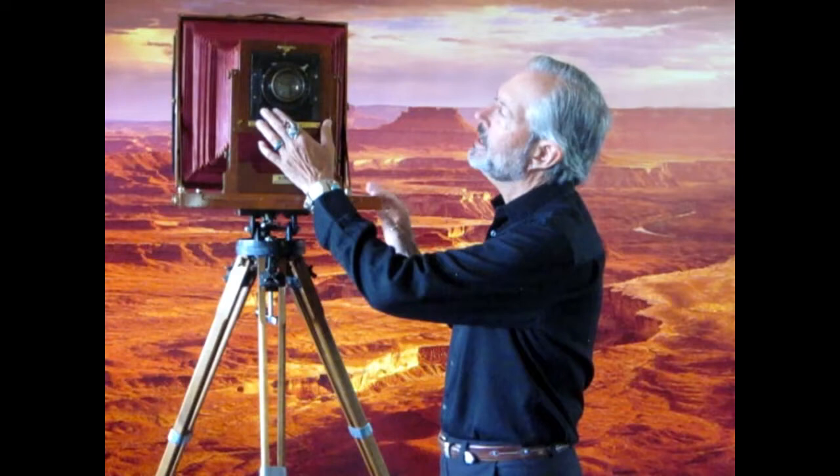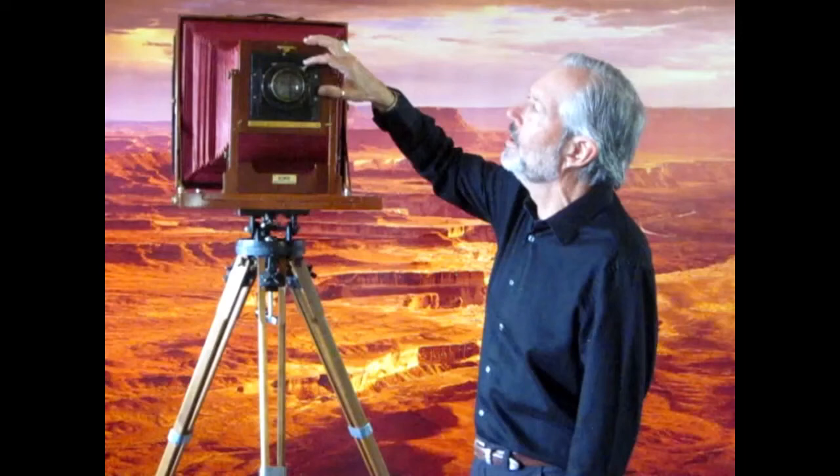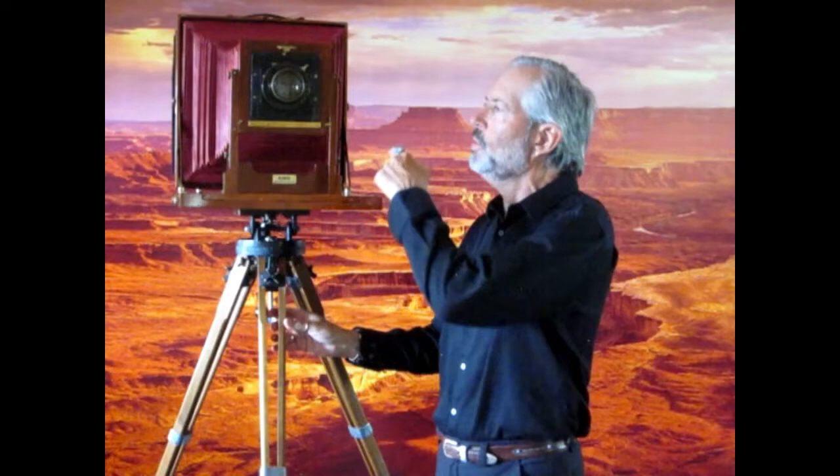Both are still in perfect working order, and as I said, this has been my primary camera setup for the last 10 years. The camera itself is very simple — it's simply an empty box. There's a lens on the front, and the lens has a shutter that is all manually operated. You set the aperture, or the opening that the light will pass through, by hand. You set the shutter speed by hand. Once the settings have been made, you can use a cable release that will screw into the shutter and trip it, causing light to pass through and reach the film in the rear of the camera.